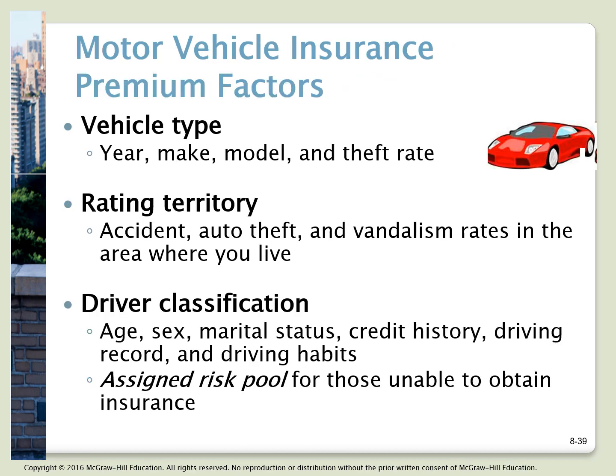Motor vehicle insurance premium factors: the vehicle type, make, model, theft rate, all the things that go along with that. Rating territory: accidents, auto theft, and vandalism rates in the area in which your primary residence is. Driver classification: age, sex, marital status, credit history, driving record, driving habits. Assigned risk pool for those unable to obtain insurance.